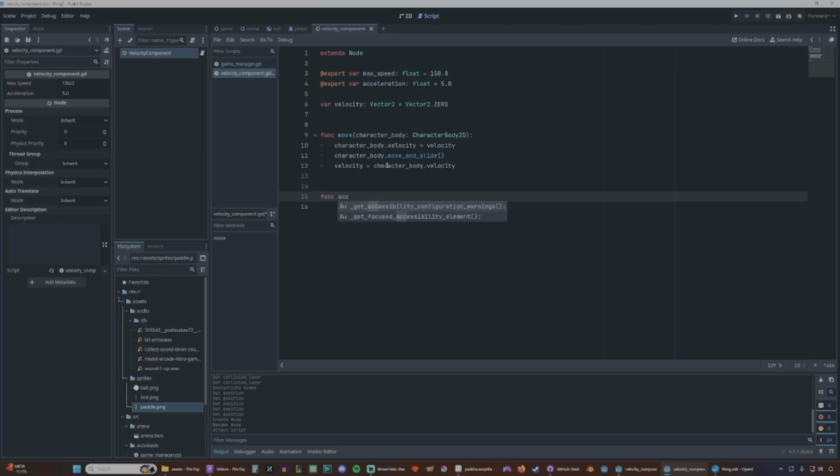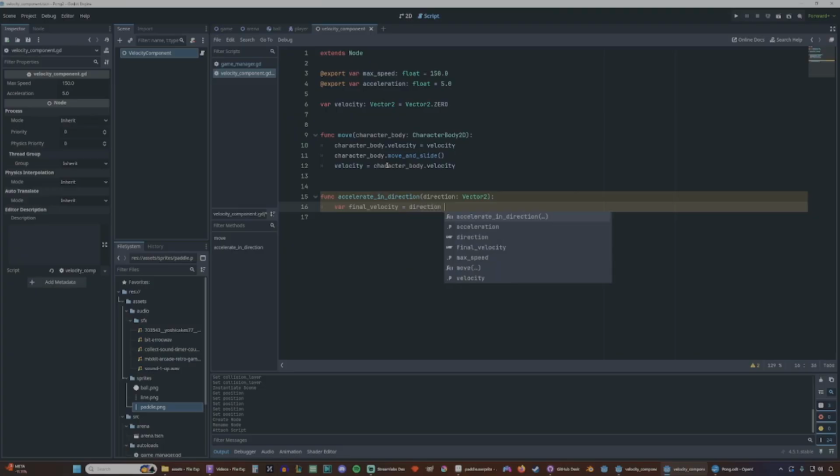Create another function here named accelerate in direction, and it's going to take in a direction of Vector2. Let's create another variable here, final velocity, going to be equal to direction times our max speed.